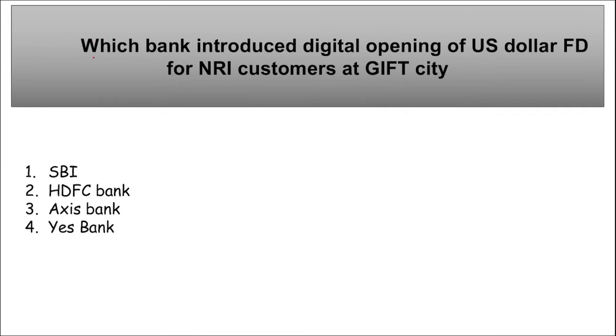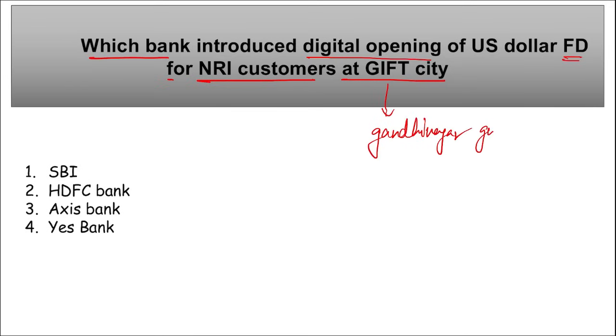Moving on, next is which bank has introduced a digital opening of US fixed deposit for NRI customers at Gift City. This is where? This is at Gandhinagar in Gujarat. So, digital opening of US dollar fixed deposit at Gift City, Gandhinagar. Which bank will be providing this facility for the NRI customers? It is Axis Bank, right?